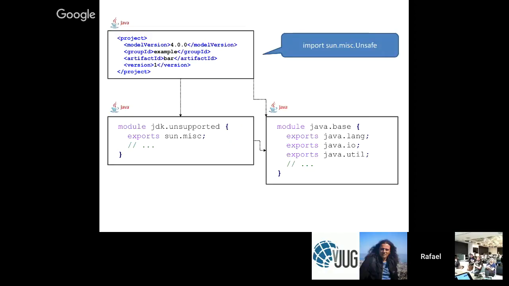Libraries that need sun.misc.Unsafe, which are quite a lot of them out there, will still work. That's why Mockito, for example, is still able to run on Java 9 the way it did on Java 8, because this did not go away. And we don't have yet a good replacement for the APIs we rely on. And we hope in the process of Java 10, or 18.3, I think is now the planned name for the release, we hope to... Oracle is fairly open. If you tell them something, and you have a good reason to need that, they listen. So this is my experience. So we have some time to fix these issues.